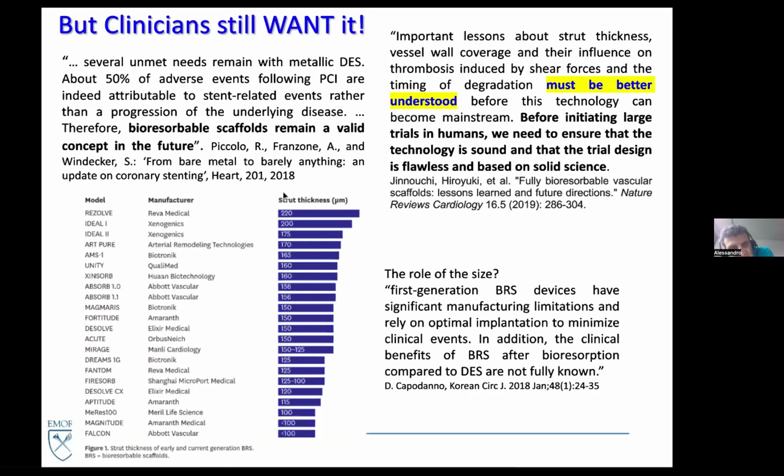So recently, all the companies try to reduce the thickness of the stent, to go under 100 microns, exactly to avoid what I was pointing out. And still, this is an ongoing process. So I met the CEO of Abbott, I think it was 2017 exactly. And he told me, well, in 2020, we will have a new generation, but in fact, it's not on the market yet.